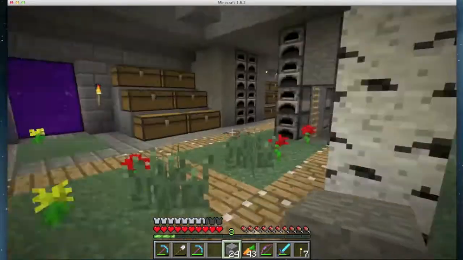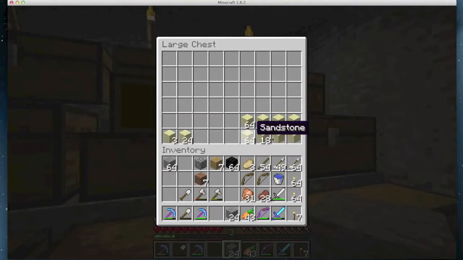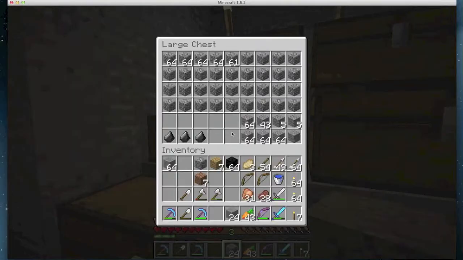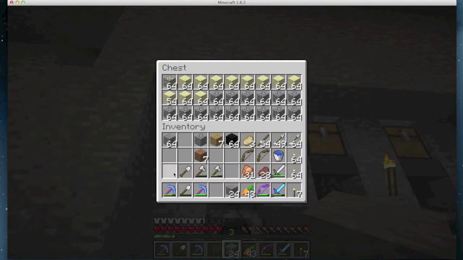I need to get a stack of stone or another stack of glass. I don't think, no more glass. We'll have to go with stone. So, another stack of 64 here, and fill this chest up. So, bingo. We are totally full here. Uh-oh. We're not quite right there, but that's okay. We're mostly full.